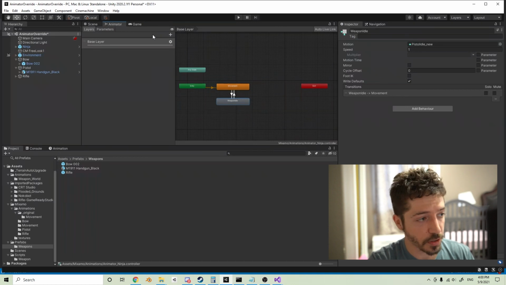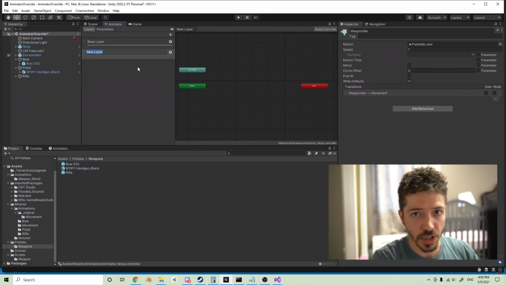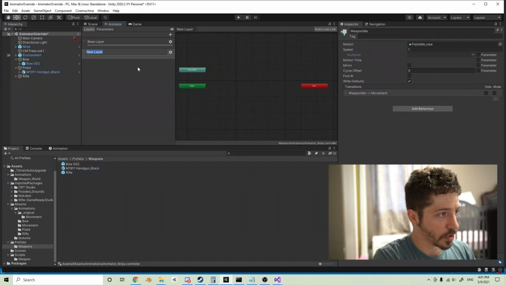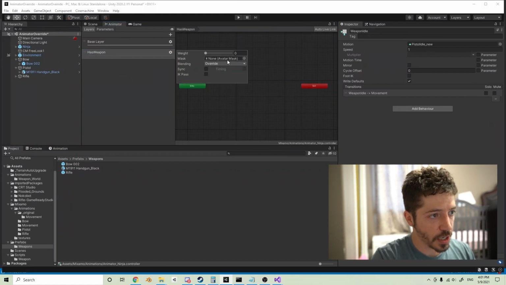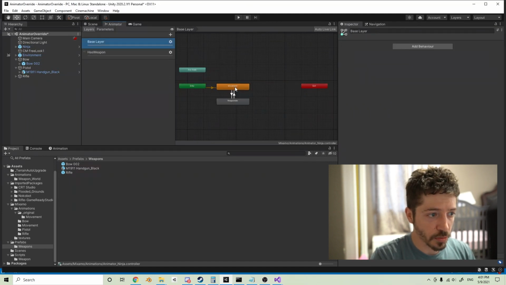If you've never used this, it's pretty cool. The layers tab, in order to transition between the idles, but keep the bottom layer in movement. So what we're going to do is have a has weapon layer. Okay. So you see right here, we need an avatar mask. What that's going to do is mask the upper body. So it's doing the animation, and the lower body will still be doing this movement.